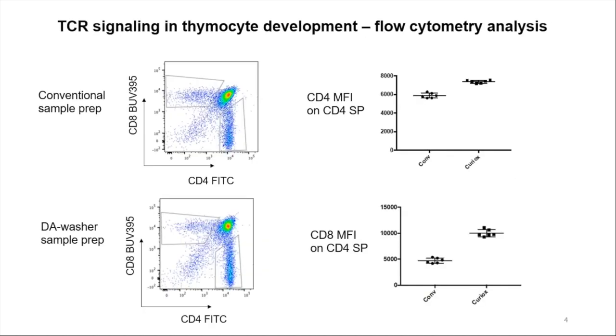So starting with the thymocyte analysis, looking at very conventional thymocyte subset analysis, we are looking at the double positive and the single positive development just by looking at the expression of the CD4 and CD8 co-receptors. And I think it's pretty immediately obvious that using exactly the same cells and exactly the same antibodies, we are getting higher MFI values for both our CD4, as you can see here, and specifically for our CD8 antibody, which allows us to gate our populations better.